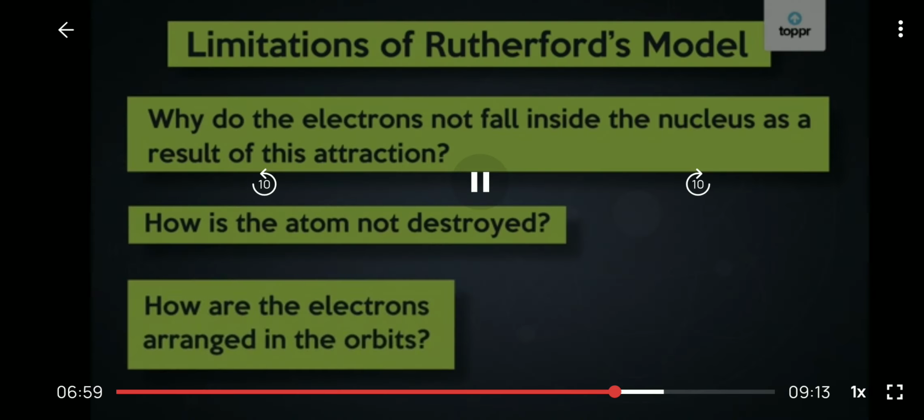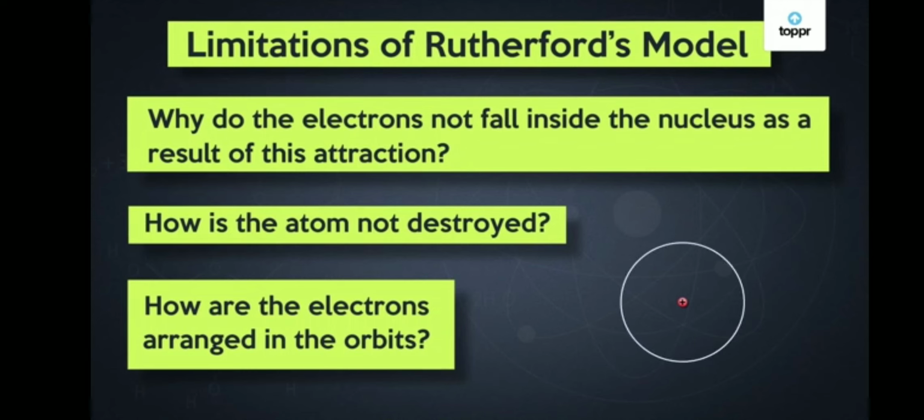Moreover, if electrons revolve around the nucleus, how are they placed in their orbits? Does an orbit have 1 or 2 or 10 electrons? This was again something that puzzled Rutherford. Unfortunately, despite a convincing approach to understanding the atom, these unanswered questions became the shortcomings of Rutherford's model. Though Rutherford gave a clearer picture of the atom, he could still not eliminate these doubts that arose in the minds of the scientific community. But his contributions are nevertheless commendable.